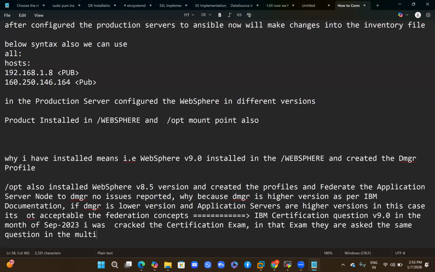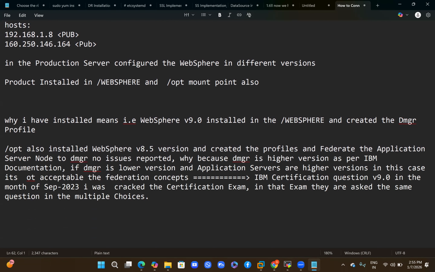That way we have implemented it, to check whether it's working or not. So I implemented this as a challenge. I faced a lot of issues, and I have cleared all of them.